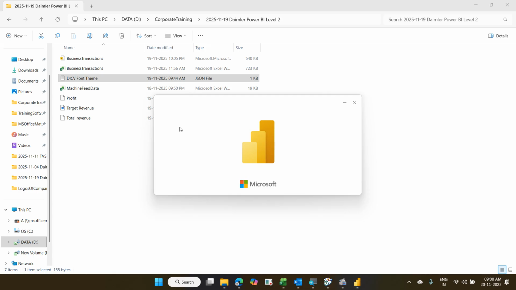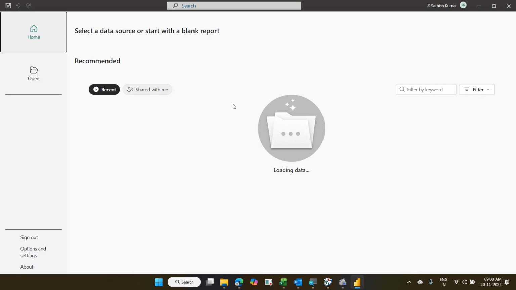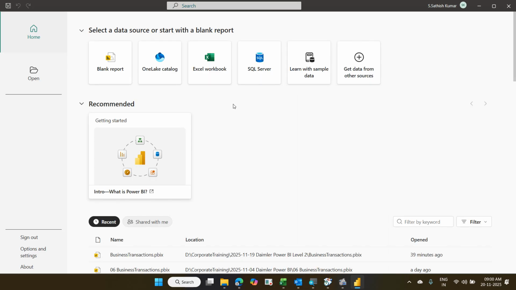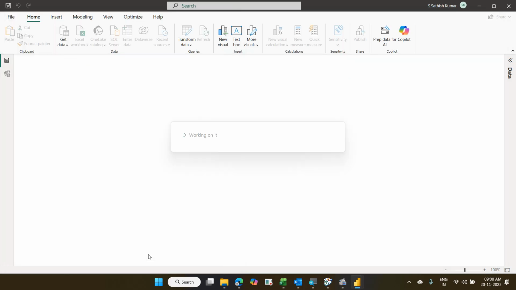Yesterday we created a measure: SUMX, open bracket, table name, comma, quantity into invoice cost. And I believe yesterday we saw the card visual in Power BI. Yesterday I closed it and today I am opening it.